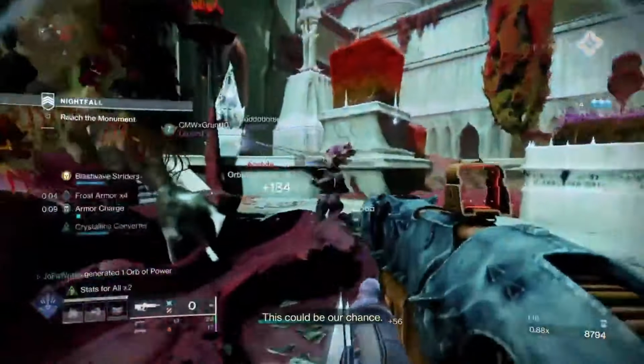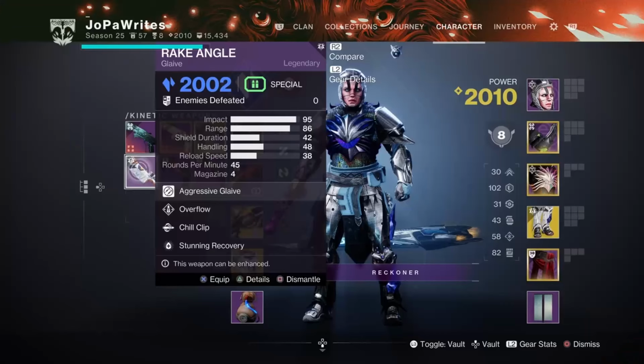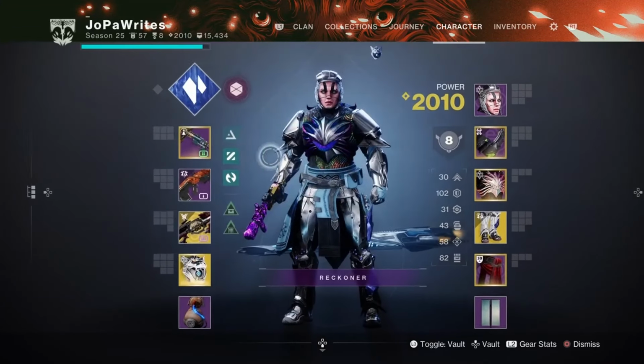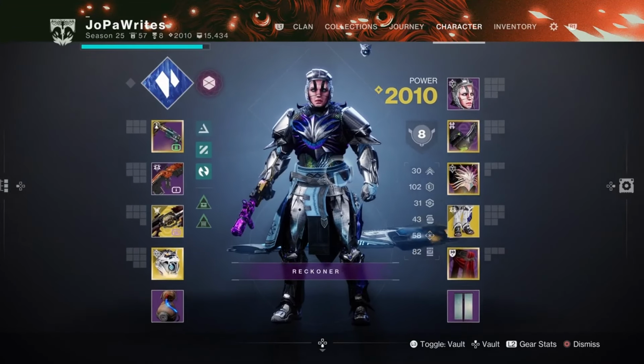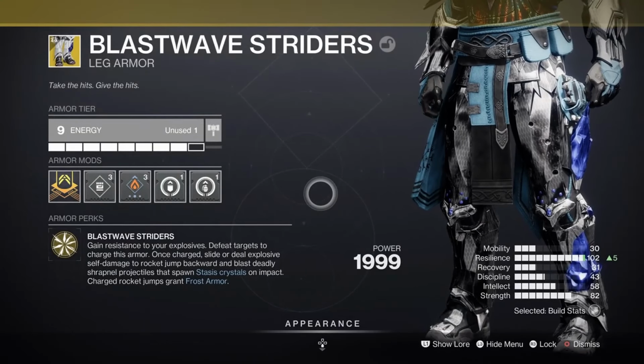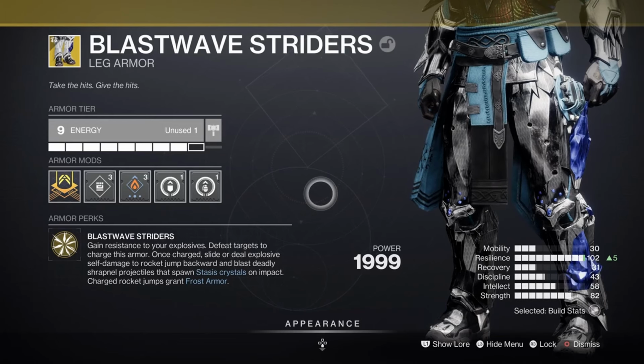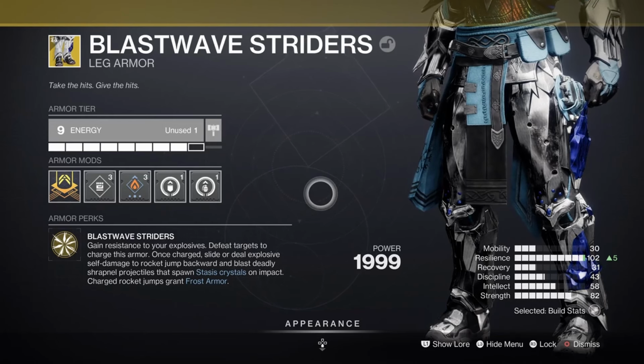As far as the build goes, I'm going to start off with the armor perk for Blastwave Striders. It says, gain resistance to your explosives. Defeat targets to charge this armor. Once charged, slide or deal explosive self-damage to rocket jump backwards and blast deadly shrapnel projectiles that spawn stasis crystals. On impact, charged rocket jumps grant frost armor.